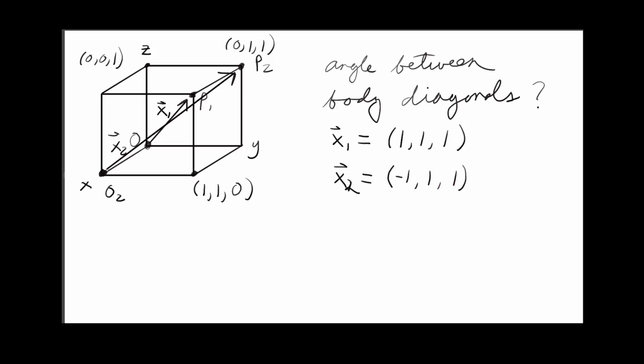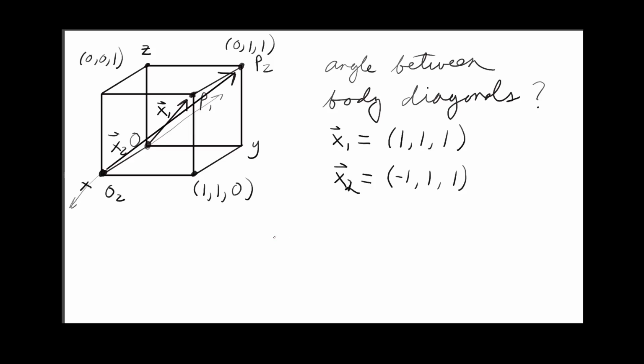Why is that? If you look at x2, in which direction is it proceeding along the x-axis? It's actually proceeding along the negative x-axis. It's going this way, right? This is the positive x-axis, and that's the negative x-axis going into the page, if you will. And so if it's going in the negative x direction and its change in position is just 1 unit, then it has to be negative 1 for the x component of x2.